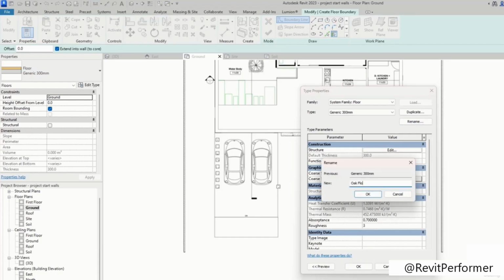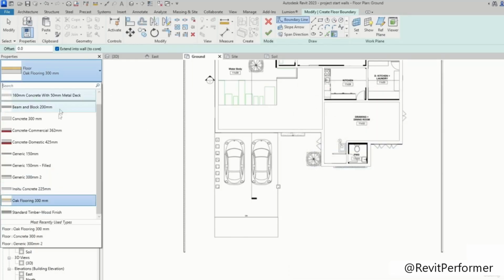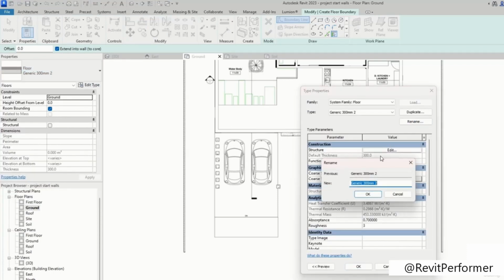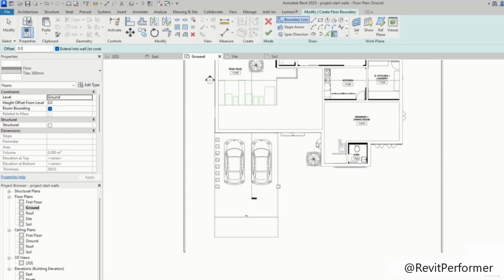So this is oak flooring, 300mm. I will do the same for the tiles. I have this right here. I will rename these two tiles 300mm and click OK. Alright, so that's how we can change our types of tiles.